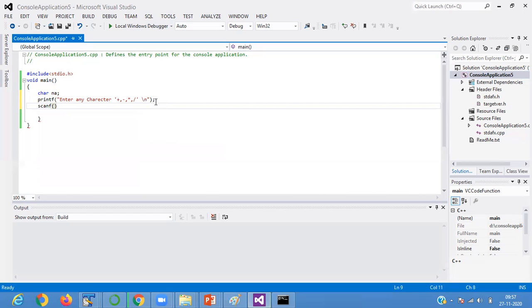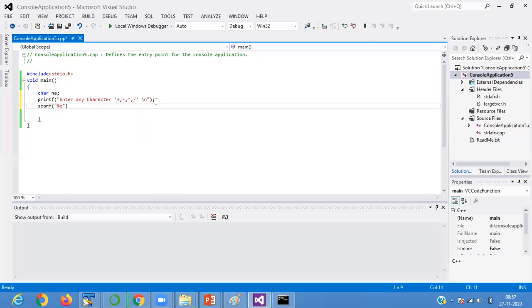Then scanf. For taking a character we are using percent C. For accepting an integer, in place of percent C, what to write? Percent D. And next is for a string, means for a word, what to write?